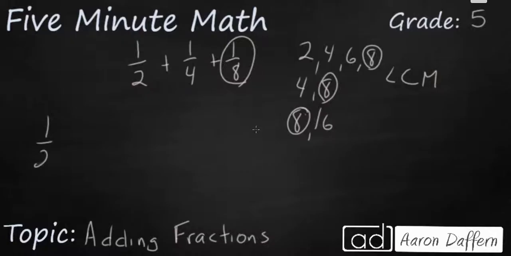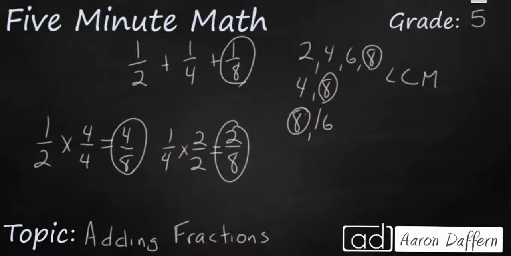The nice thing is my one-eighth is already in eighths, so I just need to change my one-half and my one-fourth. One-half times something gives me eighths: two times four is eight, so that needs to be four-fourths equal to one. My one-half is the same as four-eighths. I need to change my one-fourth: four times two is eight, so two-halves makes one, one times two is two. I've got four-eighths, two-eighths, and my one-eighth—that's gonna make seven-eighths.